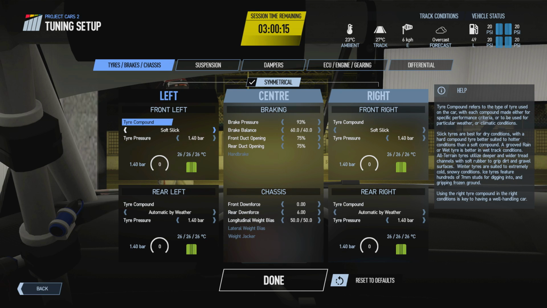Generally the soft slick tyre, if you're driving the car properly and you're not abusing the tyres, should last you about an hour to an hour and 15 minutes worth of driving. Essentially, it should last a full tank of fuel in the GT3 cars. So that's going from the full fuel tank capacity all the way down to 0 litres. You should be able to do a full fuel stint on the soft slick tyre before you get down to the carcass, providing that you're looking after the tyre properly and not abusing it to hell and back.